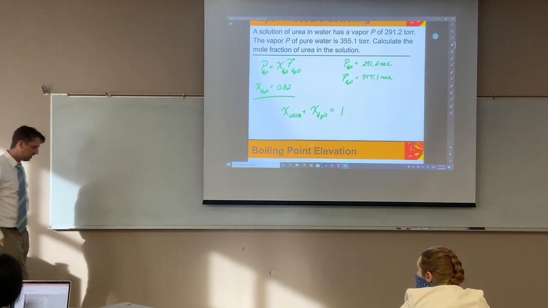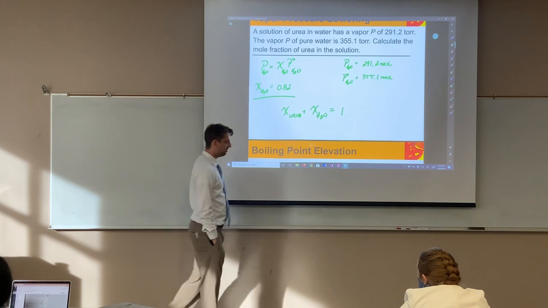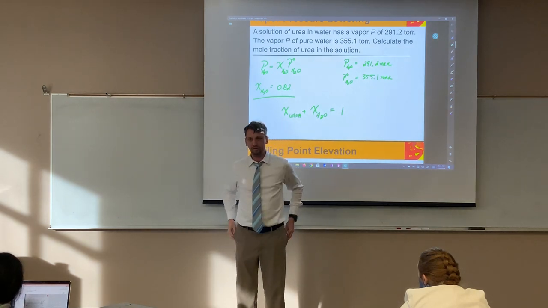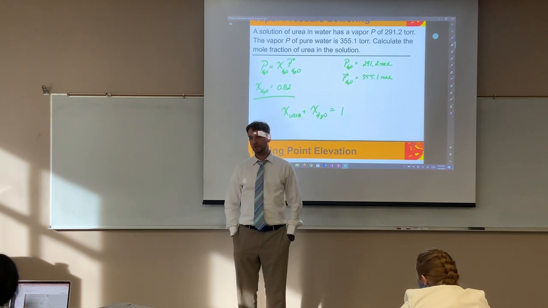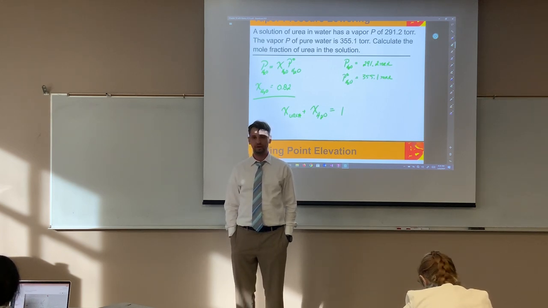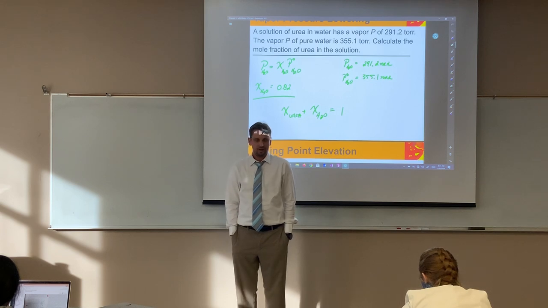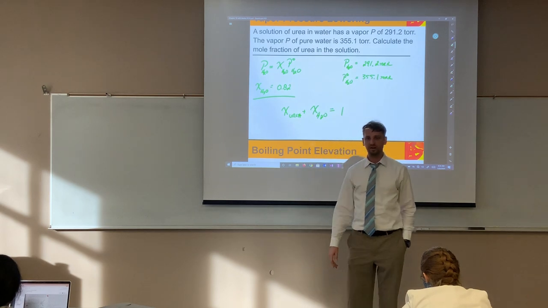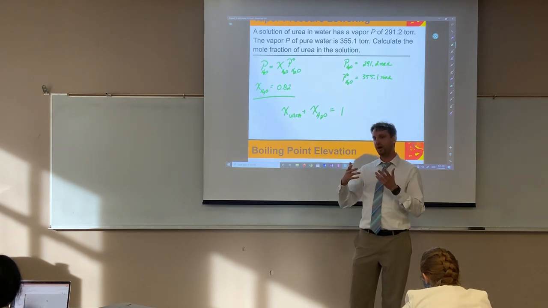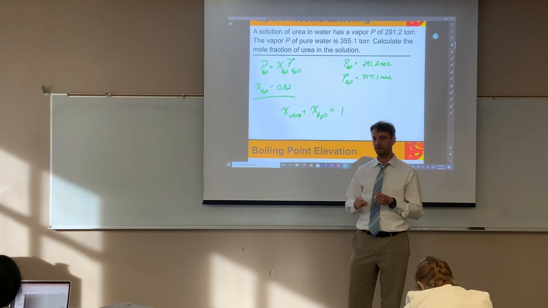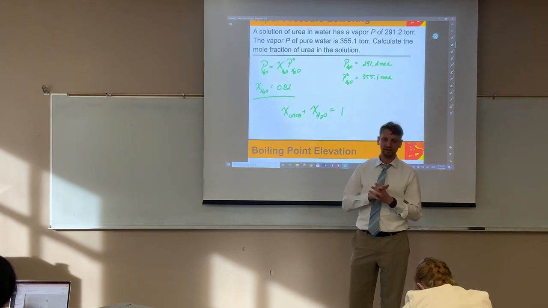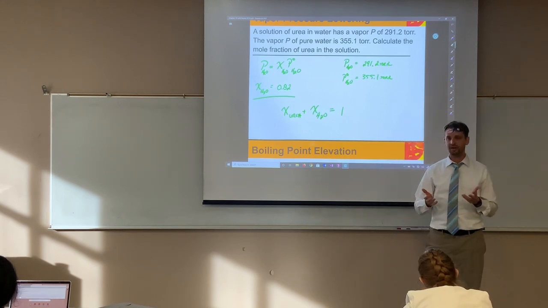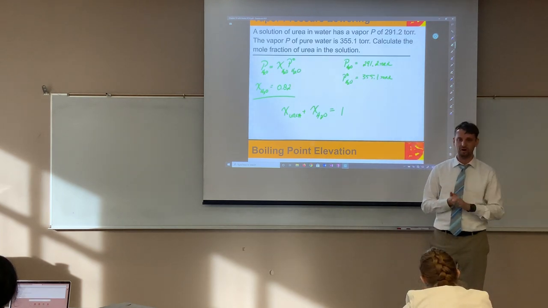So let's say that we are in the lab or in a controlled environment, right? And we put a beaker of water out there, right? And we check back in a week. What's going to happen to that water? There's going to be less of it. Yeah, some of it's going to evaporate, right? Now, it's not that we're sitting there and we're putting it at 100 degrees Celsius. It's just over time, right? And we'll learn about why exactly a little bit later, when we talk about these other aspects of something being spontaneous, right? But over time, this is going to evaporate. There's a certain volatility associated with water, okay?